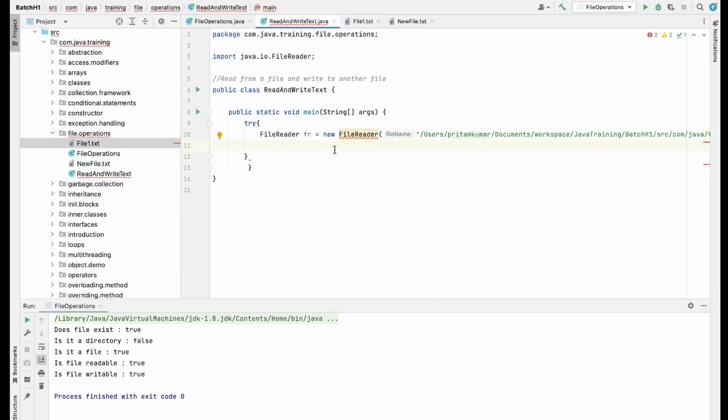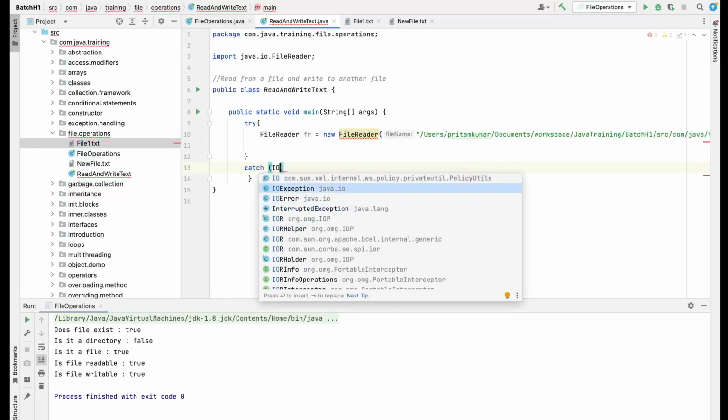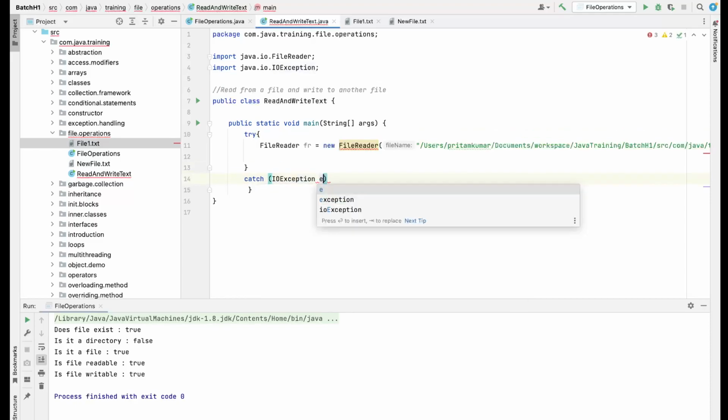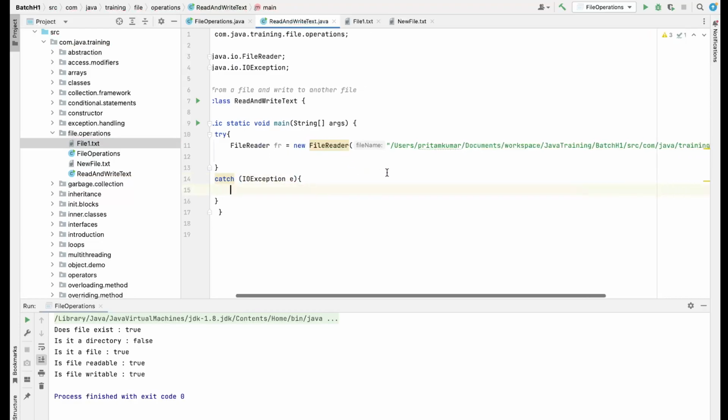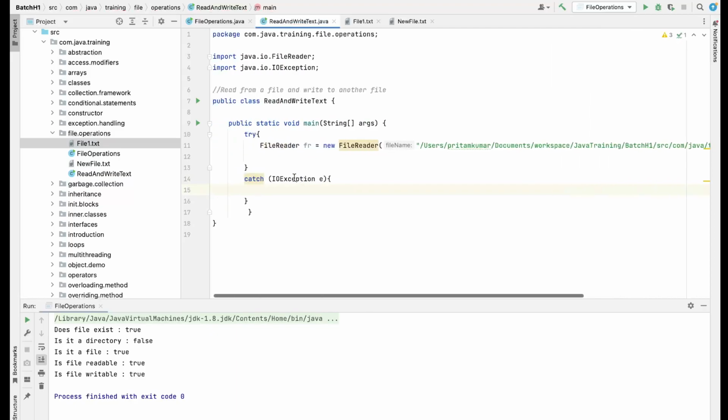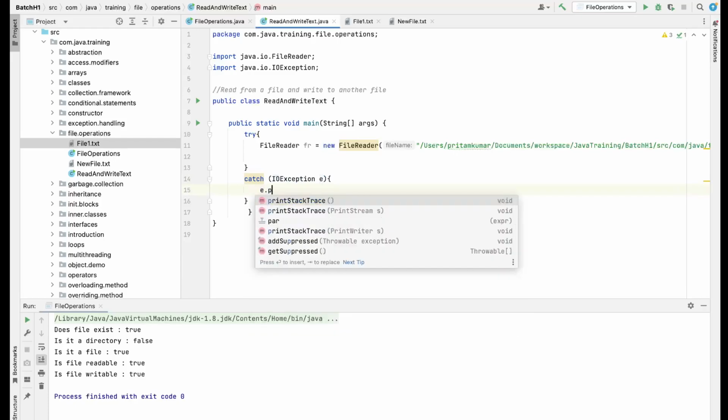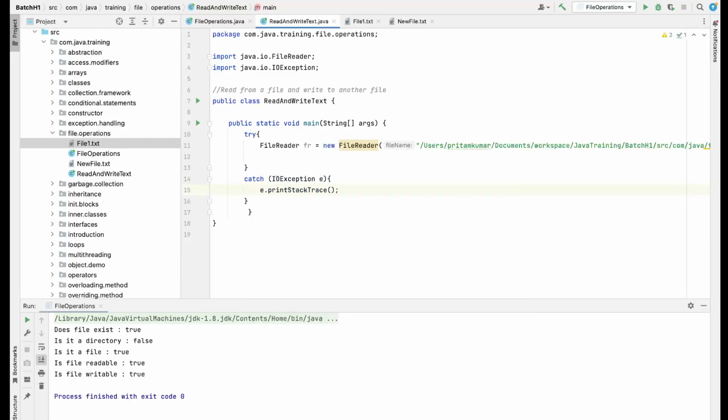When I use a try block, I need to handle the exception as well. This is an input output exception, so I'll use a catch block to handle it. If there is any exception, we'll print the exception trace, so we get more information about it when we write e.printStackTrace.